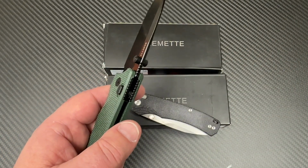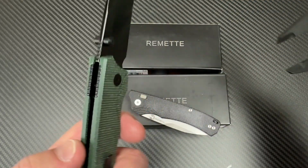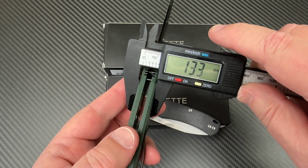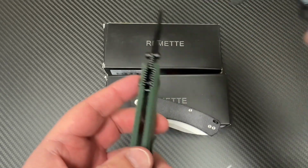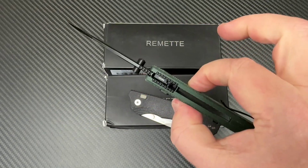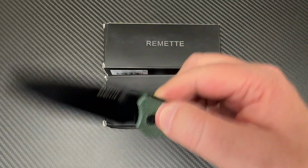Now, let's see what we got here. 0.52 to 13.3 millimeters. So, I mean, it's got grip, okay? And it's not too skinny in the hands, right? And let me see what the blade says. Okay, 3 millimeter basically at 0.11. So, not unusual there, but this is a little heavier than a lot of them out there. But it looks like, yeah, real micarta backspacer, etc. Yeah, but pretty smooth.